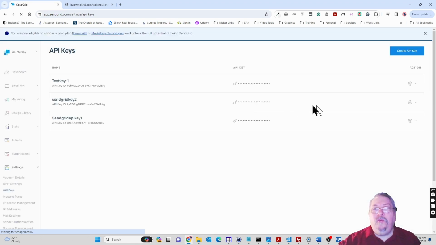Patience is a virtue you will try often while working with online businesses. Again, hit this key. I cannot stress enough that this key is not displayed again. Make a copy of it, keep it safe. Those things will bite you if you don't. So, let's go to the next section.